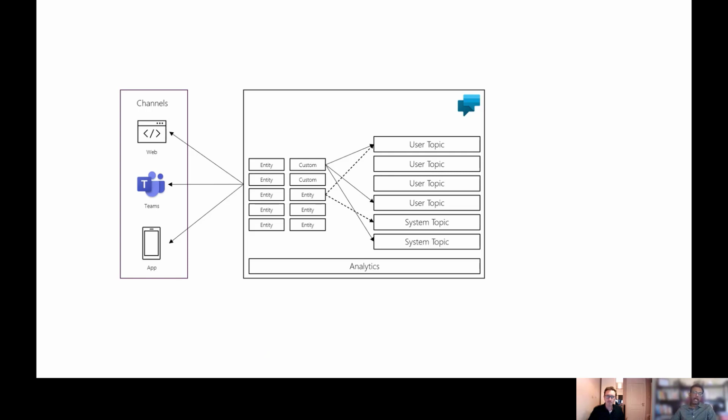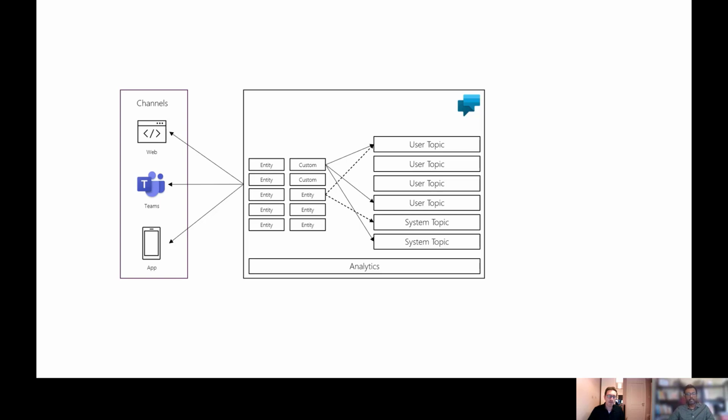All these business topics and custom entities, whatever you build here, is going to be surfaced to the end user through what we call channels. The channels are just the entry points from where the bot will be exposed to the end user. If you are an organization, you might be exposing your bot once you build it on your website, or it could be a Teams channel, or it could be an app. So there are various entry points. We have all these integrations built in out of the box in PVA in a very easy configurable way, and we'll see a little bit more of that later.